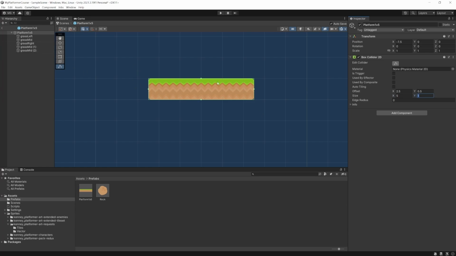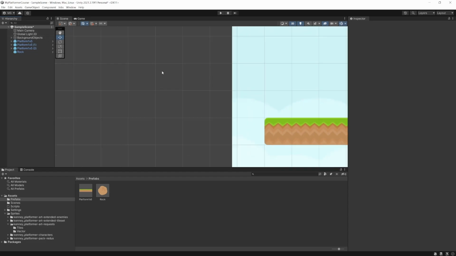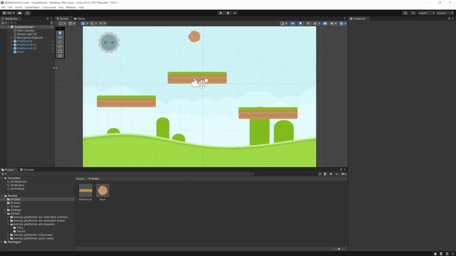So if we do this, now instead of having 5 colliders, or say if this platform was 10 sprites long, we would have to have 10 separate little colliders for each sprite. But in this case, we just make 1. And then if we resize the platform, it's very easy to resize this. Okay, so let's exit back to our game.